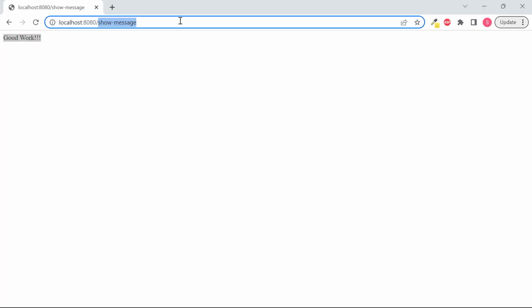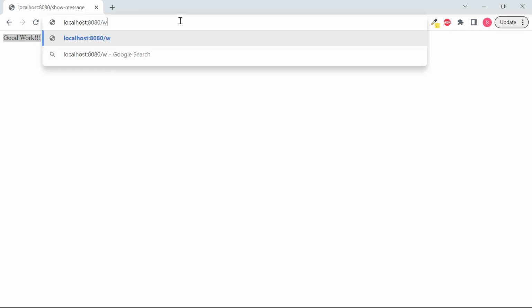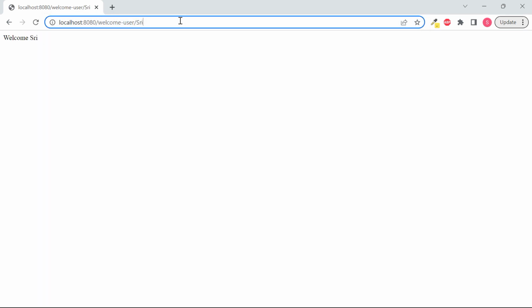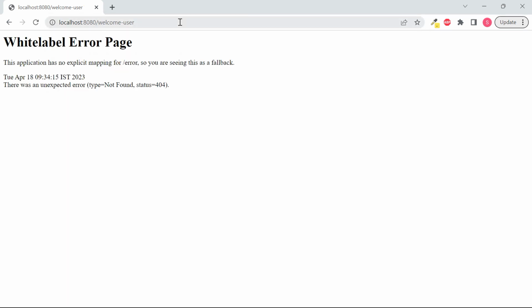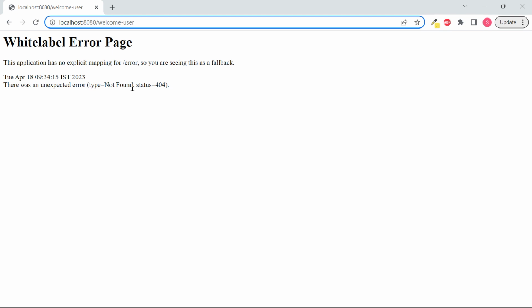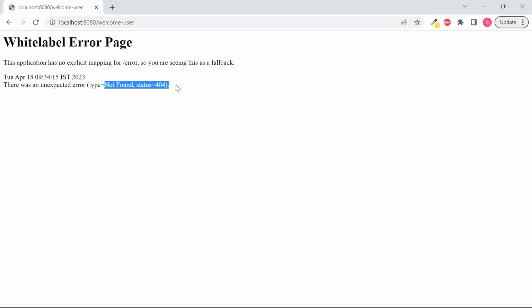This time it is localhost:8080/, the first one is welcome-user/Shri. Welcome Shri. What will happen if I don't give Shri? If I give simply welcome-user, it will throw an error. It is saying 404, page not found, because in the REST API we are having a URL as welcome-user/some name.